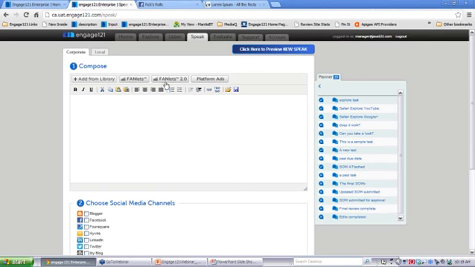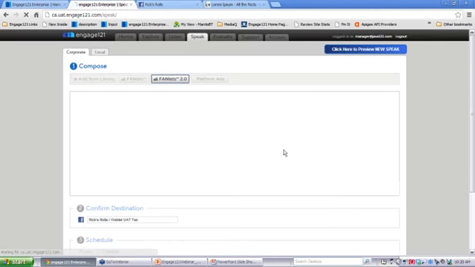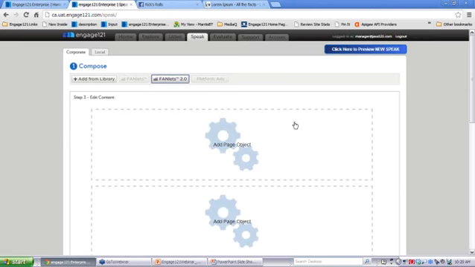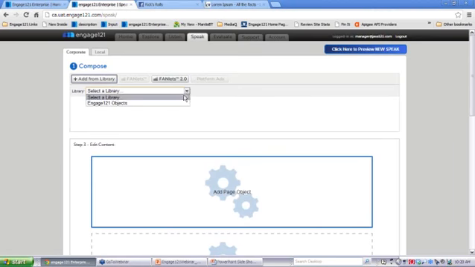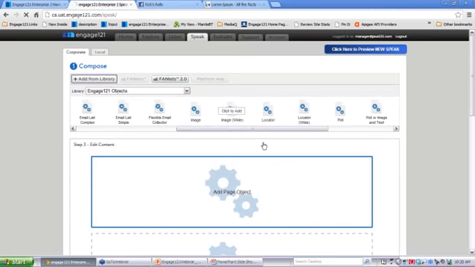So we're going to start in Speak by clicking on Fanlets 2.0. We'll select a page to install the app on. If I pick the right page, then we'll be able to move forward. Choose the tab, and we'll click Next. And in this case, I'm going to go ahead and do a 3-panel layout. So we did this as a page object instead of a custom layout or something along those lines, so that everyone will be able to make use of it.